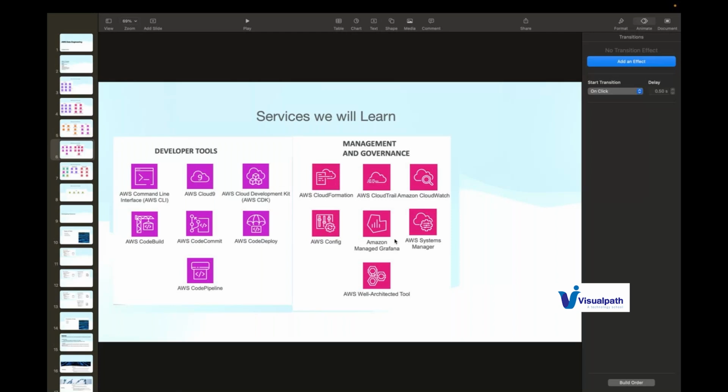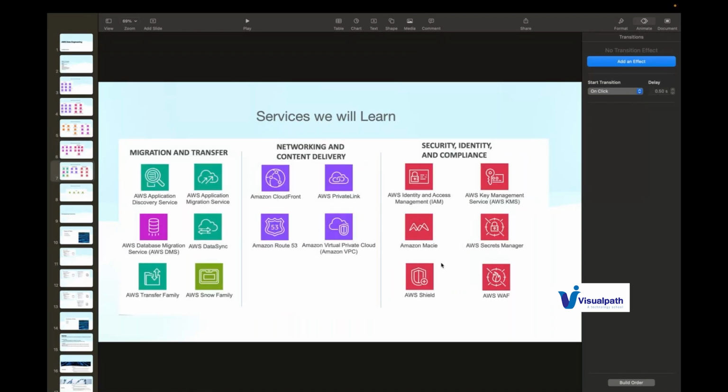And coming to data management and data governance: AWS CloudFormation, CloudTrail, CloudWatch, Config, AWS Managed Grafana, Systems Manager, and Well-Architected tools. So these are the things we will be covering for data management and data governance. If you're someone familiar with AWS, you would have heard of these, apart from Grafana. Grafana is a new thing coming to the data perspective, so this dashboard we'll also see. Again, that is AWS Managed Grafana. It's the same thing, but we'll be seeing it from a data perspective.